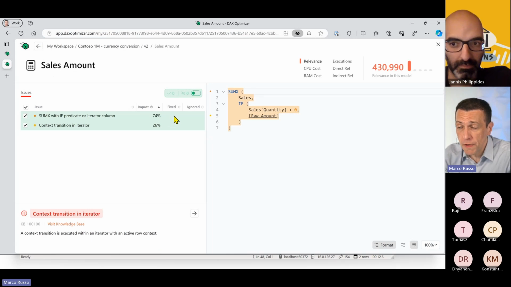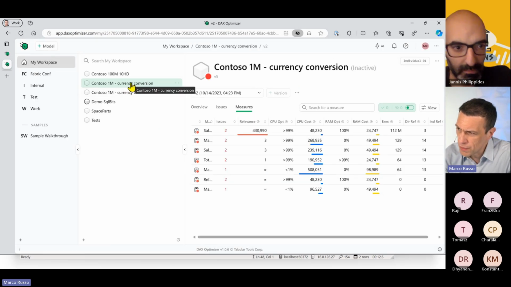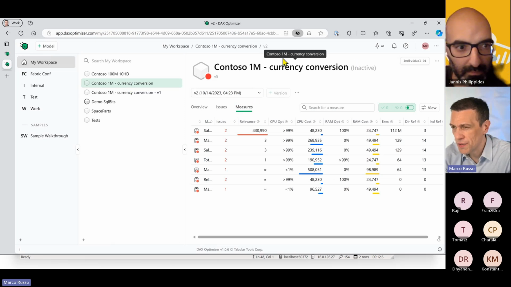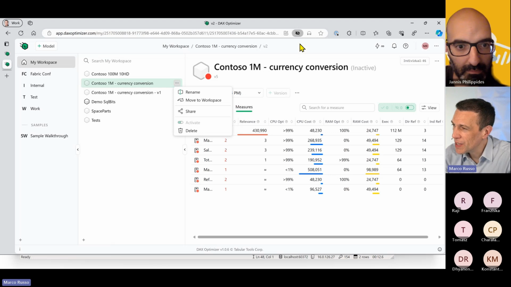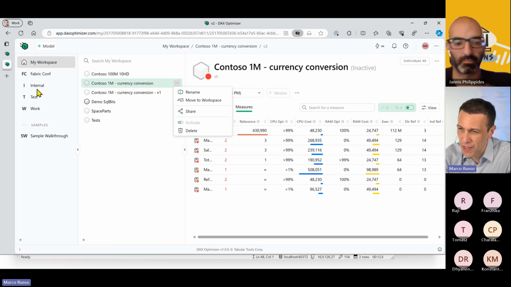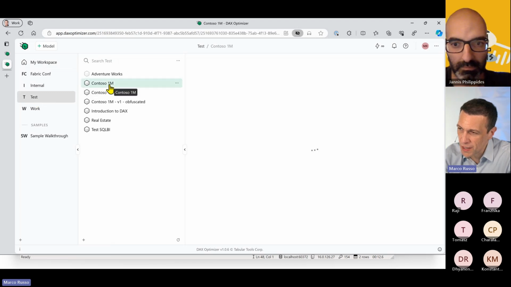But you might want to say, well, now I fixed this code, right? So now I know that this code has been fixed, so I could skip this. Sorry, I'm in the wrong place now because this is inactive. Yes, I inactivated this one. So let me think if I can activate now. Because now it's in read-only mode, so let's see if I have in test here a version that I can modify.